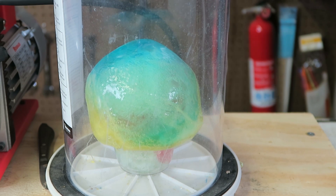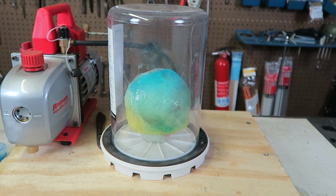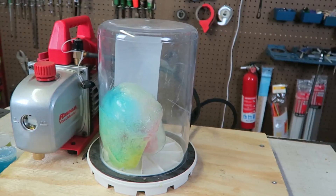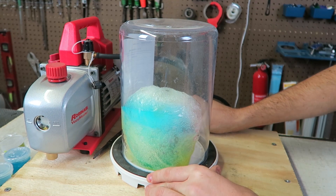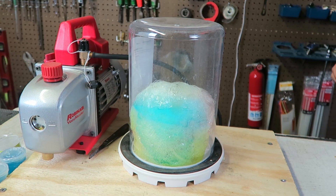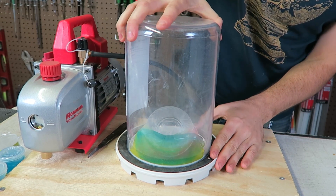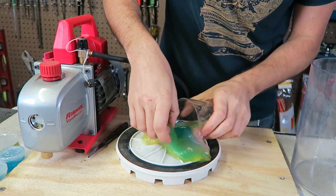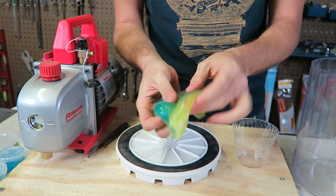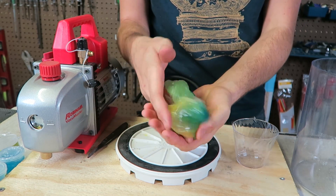Oh my gosh, that's so weird. I'm so glad I did that experiment. Look at that slime from all sides. Okay, let's unplug it — look, all that slime has gone back into the bin and it's small again. I love that color. I mixed all that slime together and look, it's one block of slime.